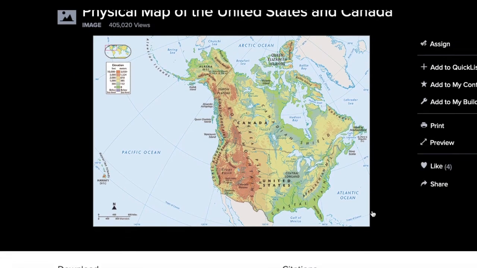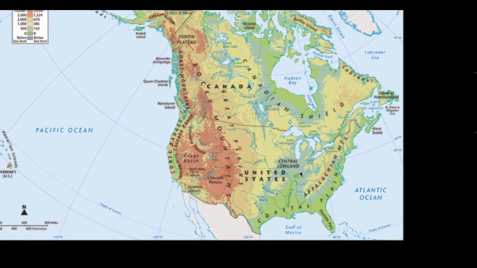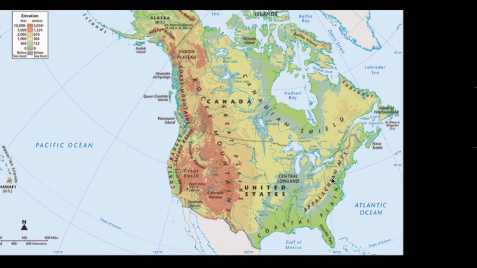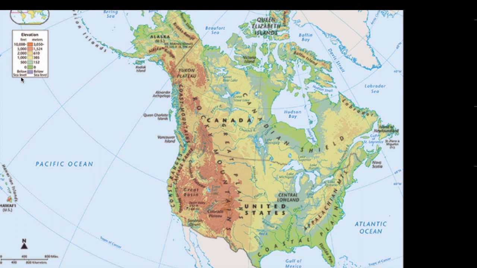I'm going to click on the physical map of the United States. Notice that this physical map has different parts labeled — I'll zoom in just a little bit. You can see the Appalachian Mountains, the coastal plains, the Rocky Mountains, the Great Plains, the Canadian Shield, the Great Basin, the coastal ranges, and coast mountains. Over here we have our map key and it shows us elevation. The places that are dark red or orange are going to be your highest elevation, and the regions in that purpley blue are going to be some of your lowest regions.